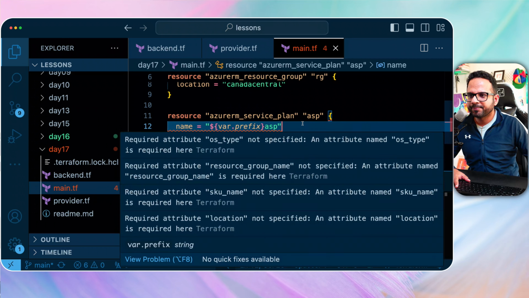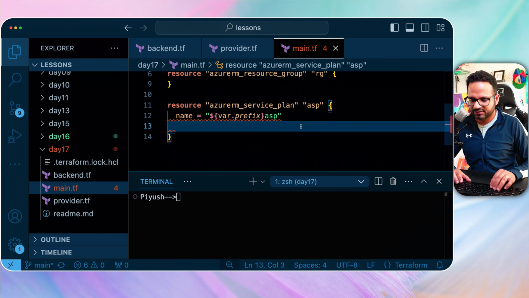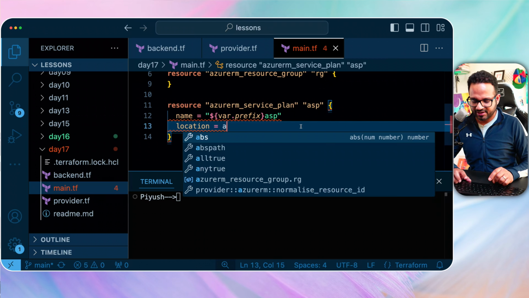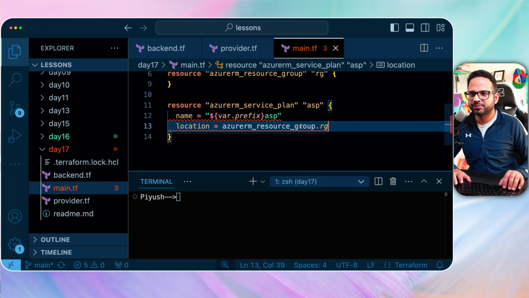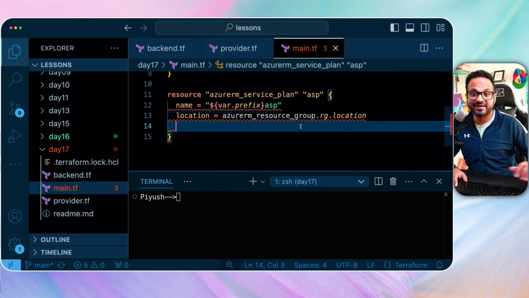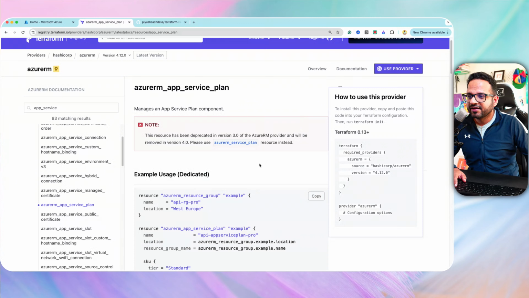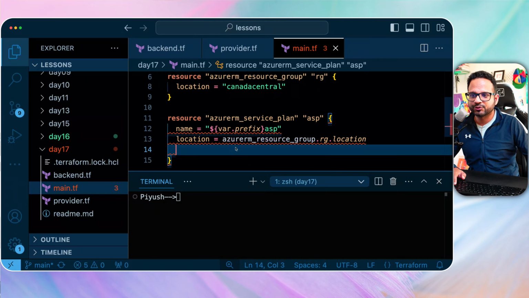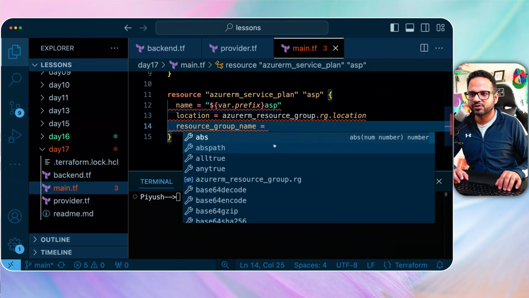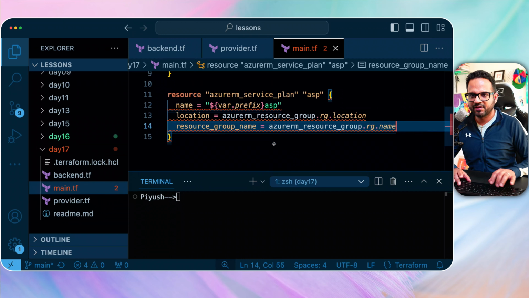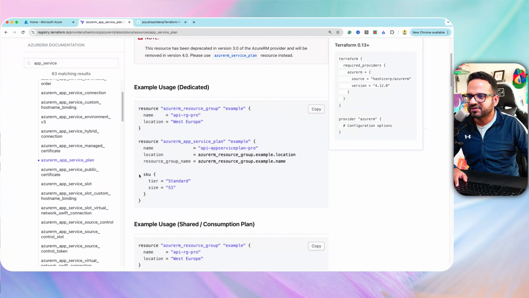There are many other fields, so let's take care of them one by one. Location should be what we have configured in the resource group, so it should be azurerm_resource_group.rg.location. So we are creating an implicit dependency over here. And then the next is we have to provide the resource group name. Again, the resource group name should also come from azurerm_resource_group.rg.name.